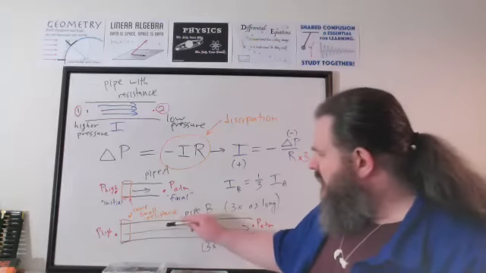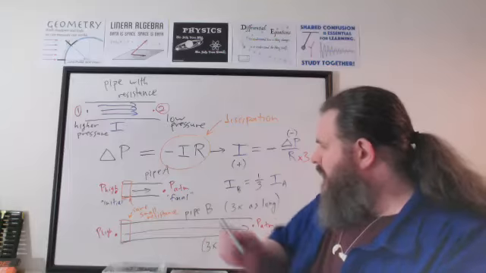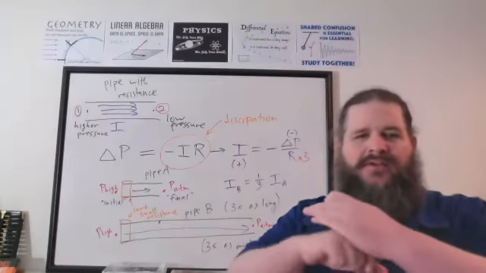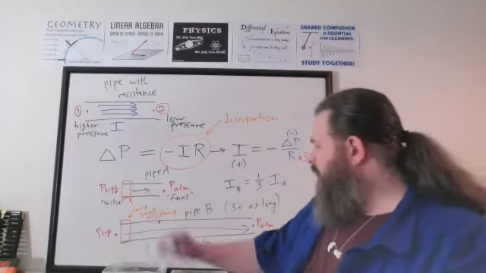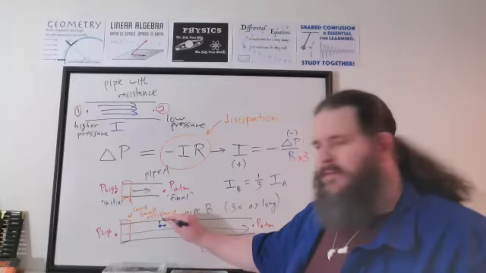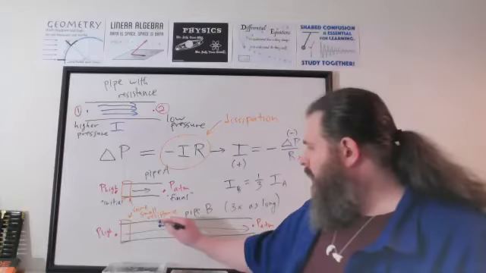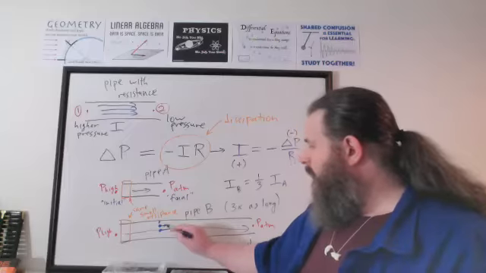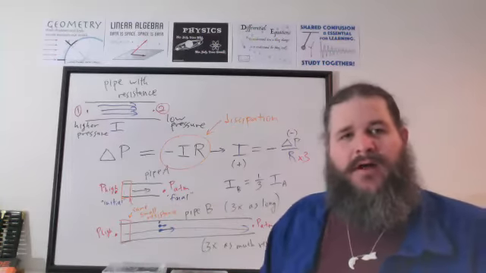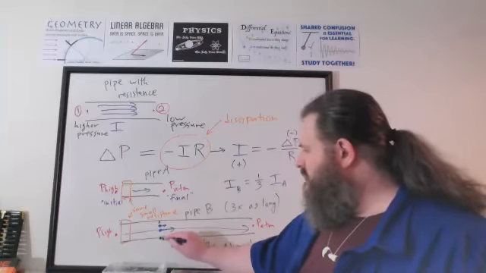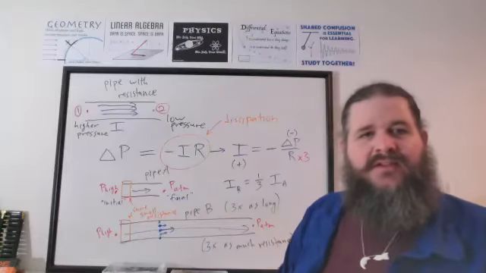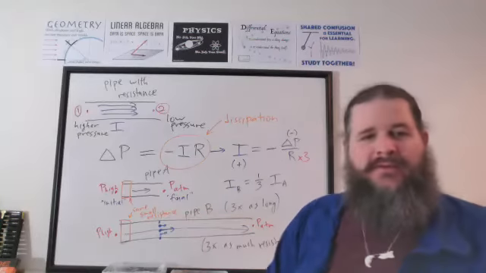If you consider the individual molecules of fluid, molecules that are very close to the wall are essentially not moving at all. They're sort of stuck to the wall and they can't really move. If you look at the next molecule in, that next molecule can move, but kind of slowly because the molecule that's staying still is slowing it down. And the next molecule in can move faster. It's just being slowed down by the slow moving molecule that's being slowed down by the molecule stuck to the wall. And likewise, on the other side, we've got a stationary molecule, a slow moving molecule. The molecules in the middle are moving the fastest. The molecules near the edge are hardly moving at all.